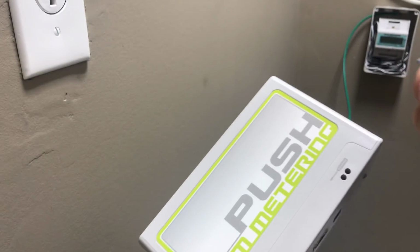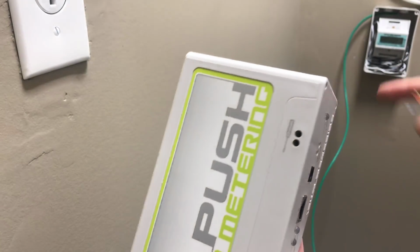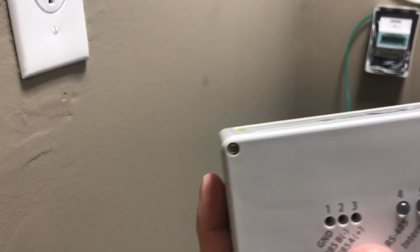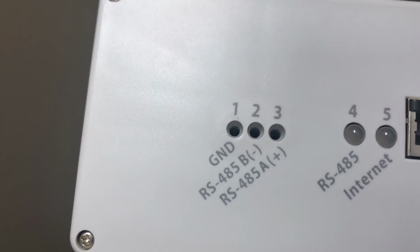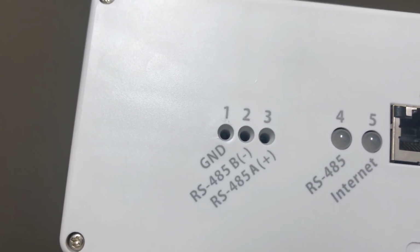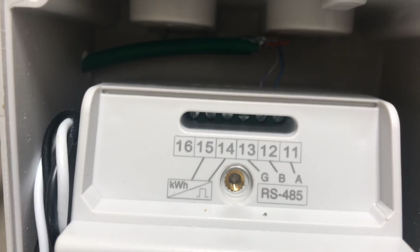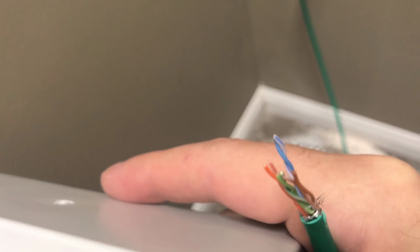Okay, I'm going to get these wires right. I just need to hook up the two blues, because it's the same that's inside there. Let me take this off and show you. So there's an A and a B. And here I connected the blue to A and the white and blue to B. So I just do the same thing on this one. So I only use the white and the blue.